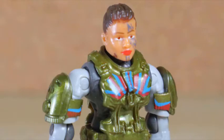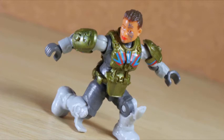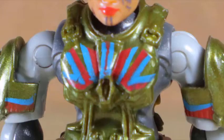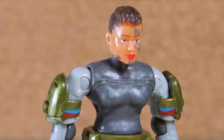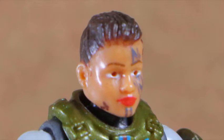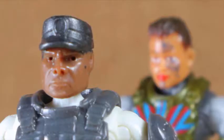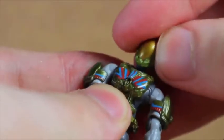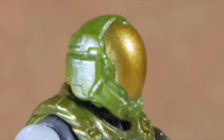Morgan Kinsano seems to be the specialized figure for the set, featuring unique paint applications and a name in the title. Her body is molded in dark and light gray plastic parts with metallic green armor and markings of blue and red on the chest and both shoulders. She does use the female torso and marine armor. She also has a proper head piece with painted hair, lips, tattoos, and eyes. When suited up you can also use the included hellbringer helmet in metallic gold and green colors, but I wish there was somewhere to store it without modifications.